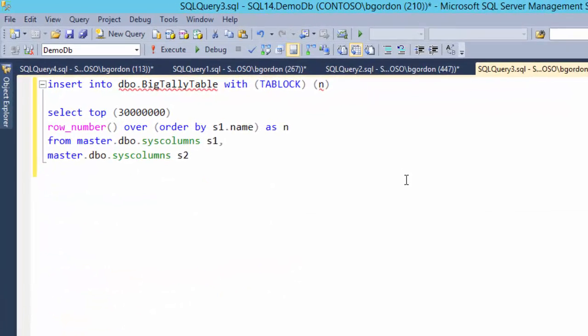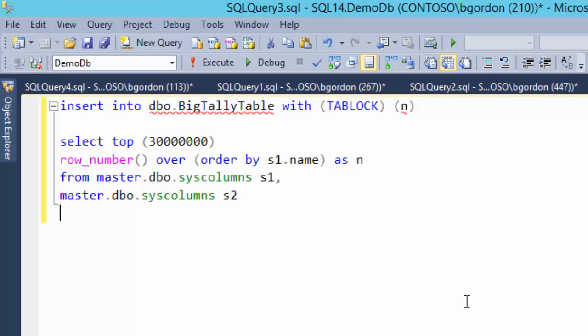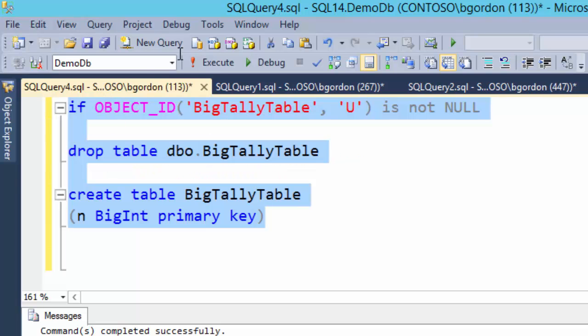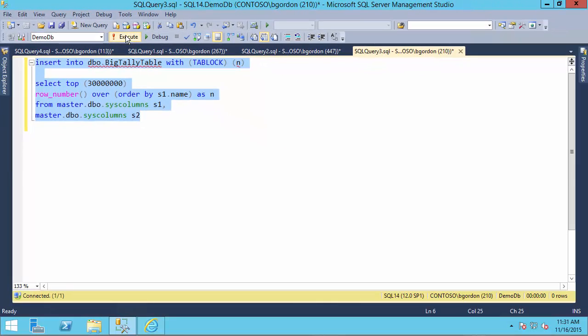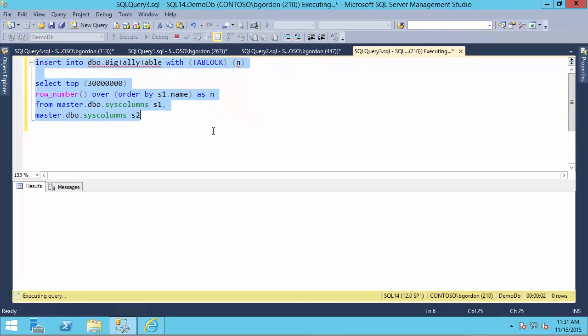The final solution is, instead of doing batches, we lock the entire table at the beginning. So we use this table lock query hint, and this will, again, just like the name implies, grab a lock on the whole table. We'll perform our 30 million inserts, and we'll see if we can get this completed without an error. So let me first wipe out that table and recreate it, and then we'll come back here and execute this query. And as before, I'll pause it while it's running and then come back when it's completed.